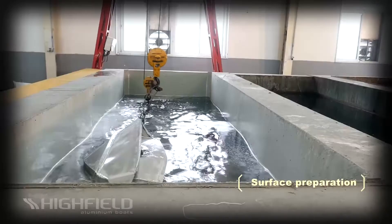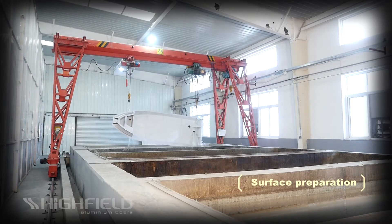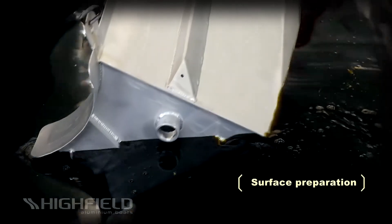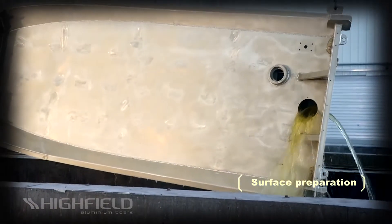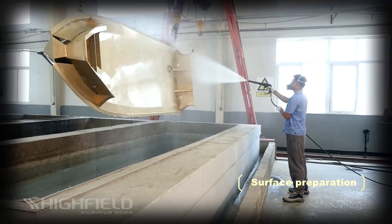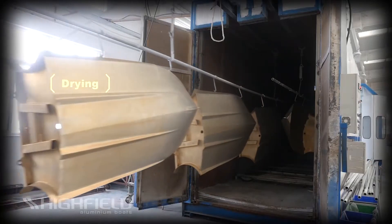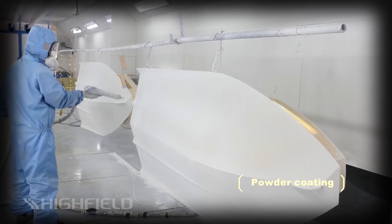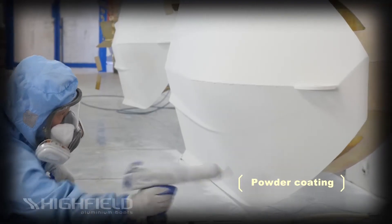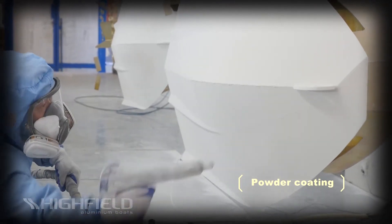Highfield boats have powder coat, not paint. Powder coat has a smaller environmental footprint than paints and is a proven performer for hulls. As a result of nearly 30 years of experience in this area from our Australian roots, we know exactly what to do to ensure longevity in our coatings. As with all coating processes, preparation is essential, so we ensure that every step in the process is monitored and tested. The hull preparation, acid bathing, special priming, and then coating and baking ensures that our finish is the best in the industry.